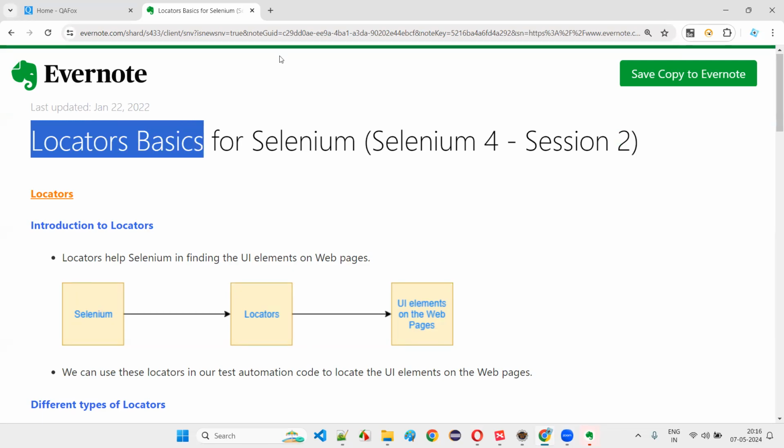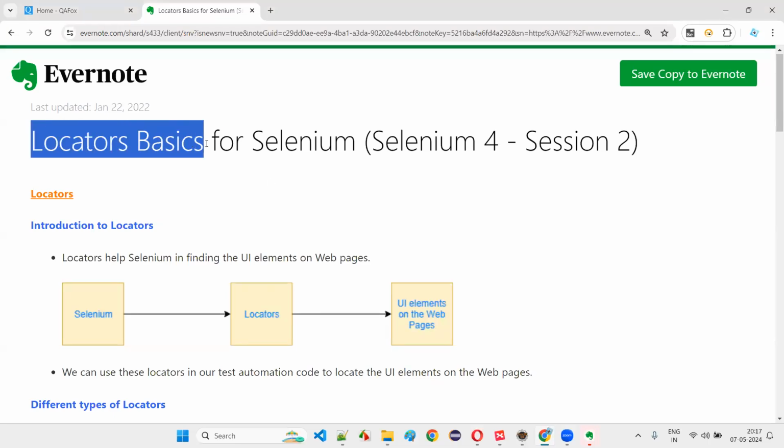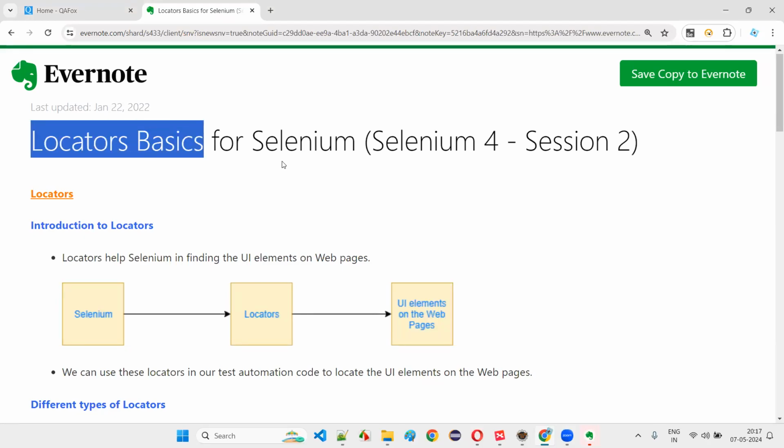To get started, you don't have to go in depth with locators. I'm only covering basics. Tell me, am I covering locators in depth or at basic level in this session? Just type in the chat box, basic or depth. The title itself says that it's not depth, it's basics only. Basics are enough to get started with Selenium automation, you don't have to do complete R&D on locators. At a particular point of time, I'll take the locators for you in depth. Till then, we are going to use locators at a high level only. Don't worry, I'll make the things very easy for you.